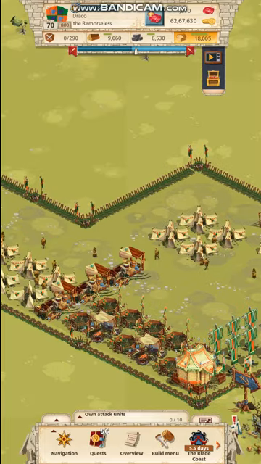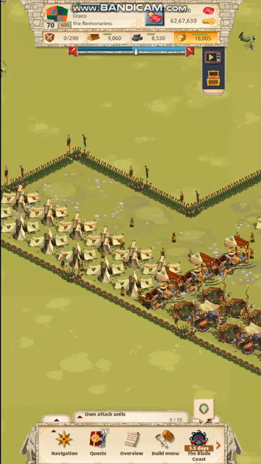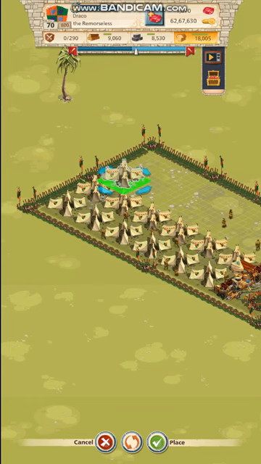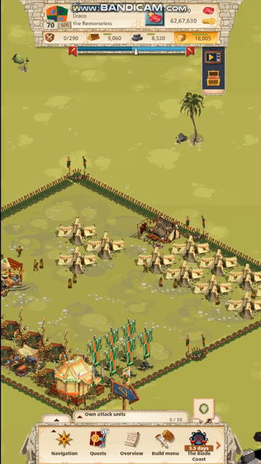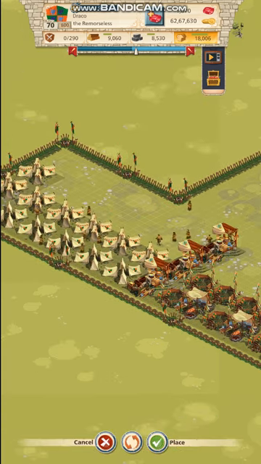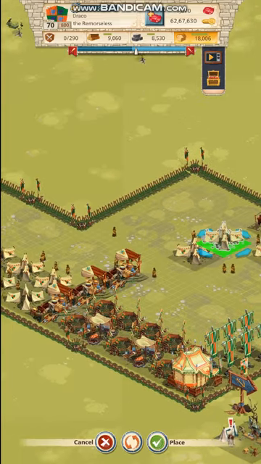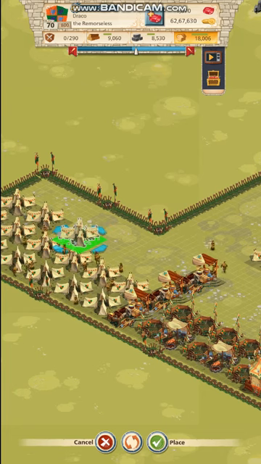So what I'm going to do right now, I am going to finish moving all of these tents over, and then I'm going to expand this section of the wall right where my mouse is first so that I can get the storehouses all placed. And then I will start moving troops over.